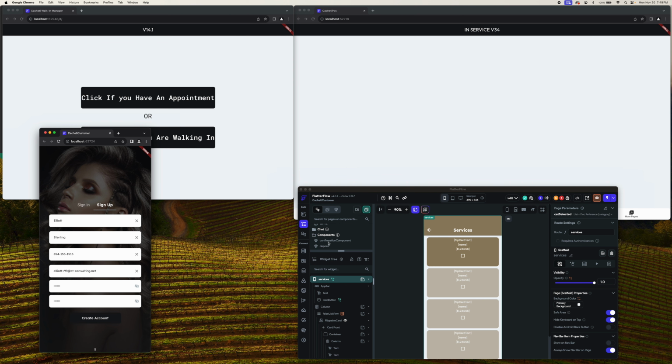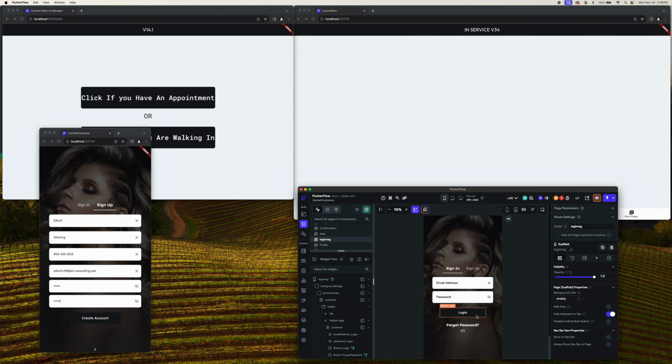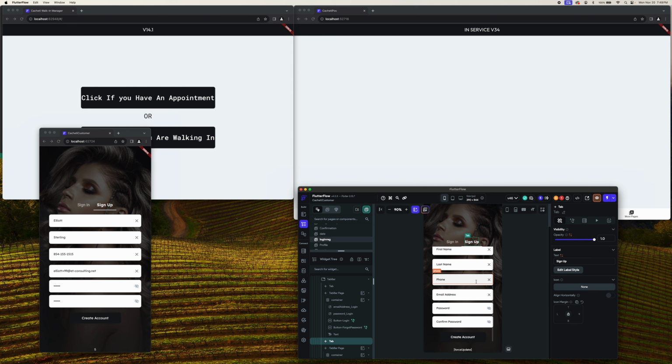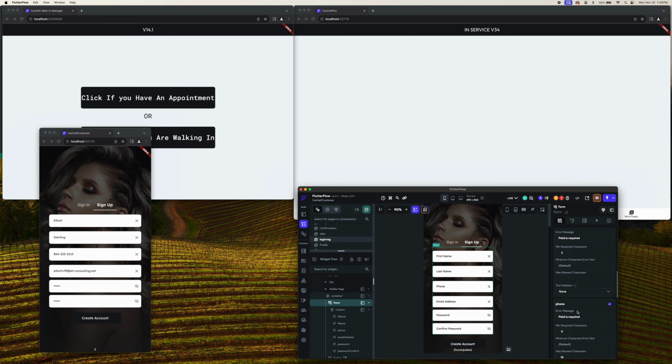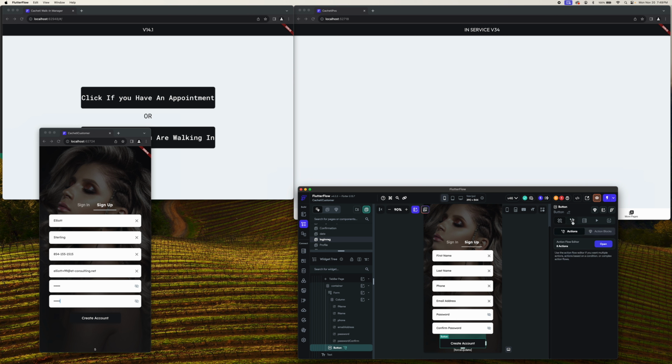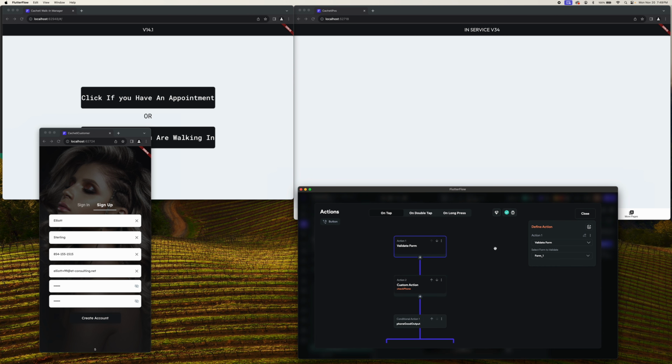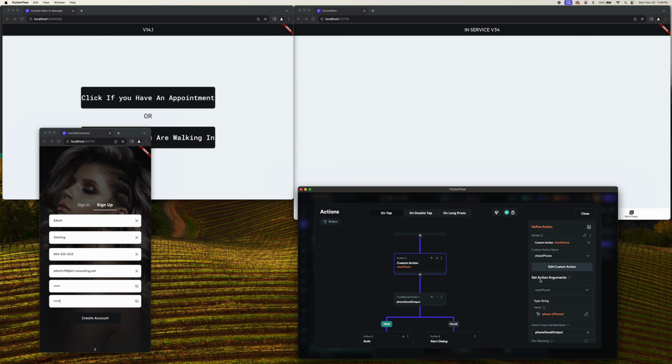So before I click submit, I'm going to also show you what's going to happen when you sign up here. So I do have the form. The first thing it's going to do is I create the form to validate everything. The phone number will be validated using regex that I created to make sure it's in the proper format. And then also we will be making sure that the phone number is not already in use.